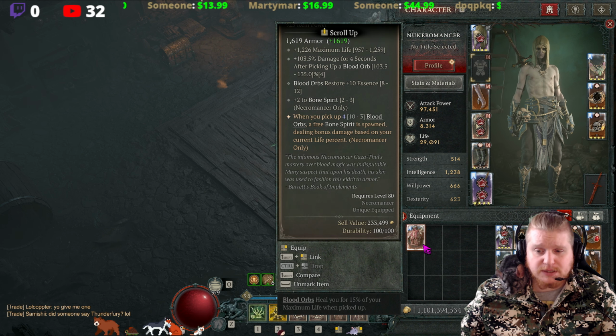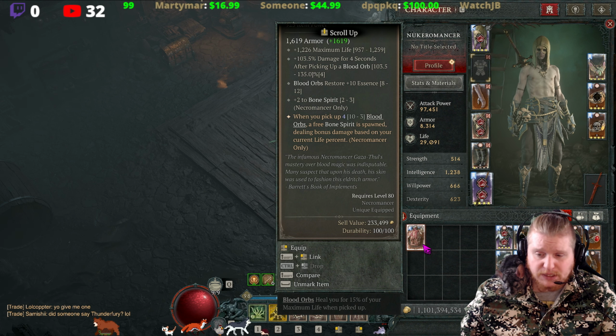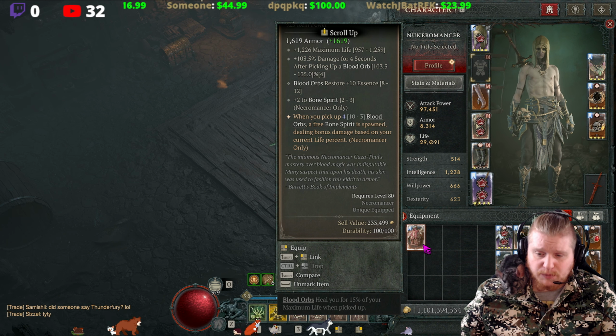The flavor text on this is: the infamous necromancer Gazathul's mastery over blood magic was indisputable. Many suspect that upon his death, his skin was used to fashion this eldritch armor.